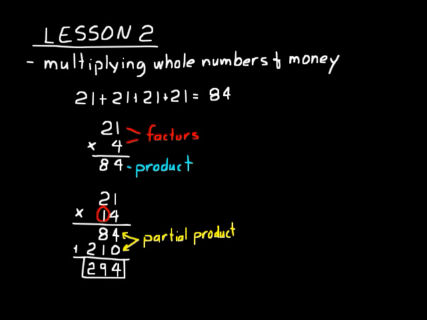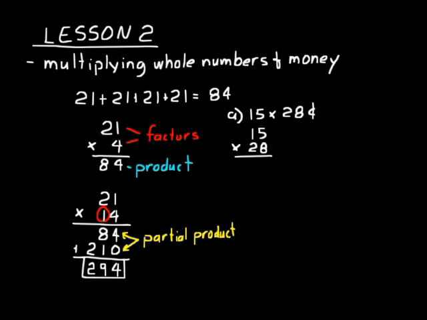Now let's try a multiplication problem involving money. 15 times 28 cents. Now let's rewrite this vertically. Remember, the order doesn't matter in multiplication. We could have written this 28 times 15 or 15 times 28 like we have. And we're multiplying 15 by a 2-digit number, so we'll have 2 partial products that we'll add together to get the final product. First, let's do 15 times 8.